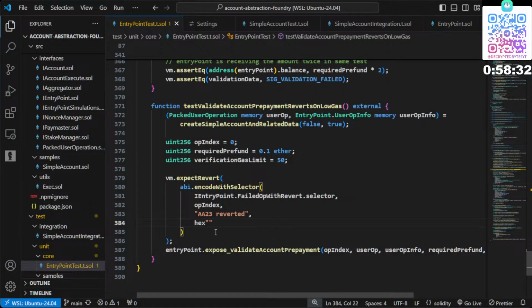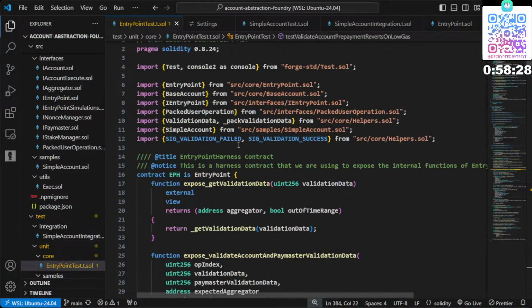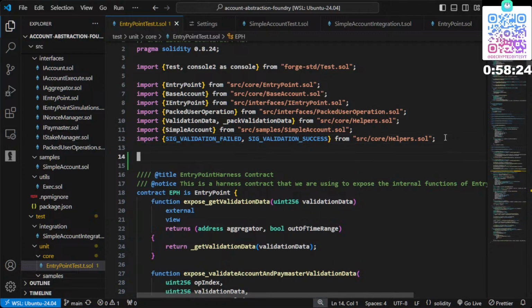But for testing purposes, let's create a simple account contract that will revert in the validation, because we want to see how the data is passed down to the test and what data will be passed down to the test.